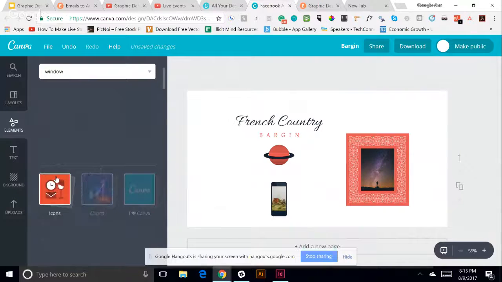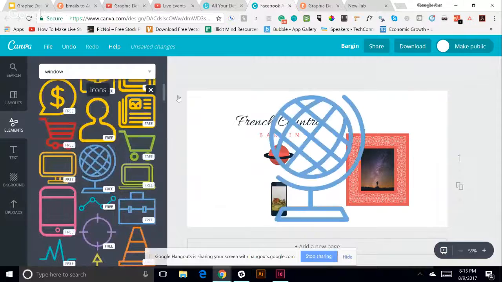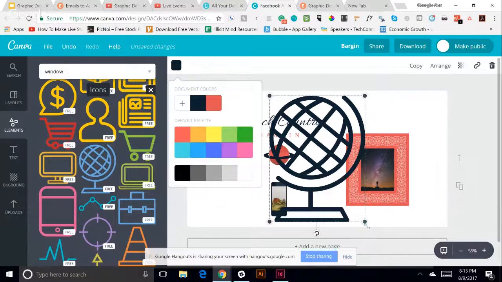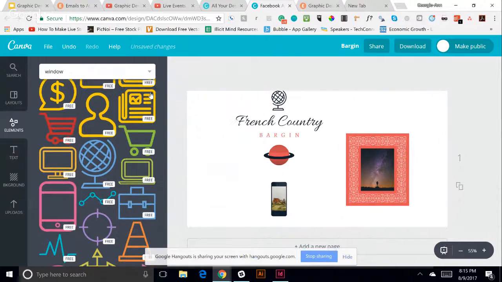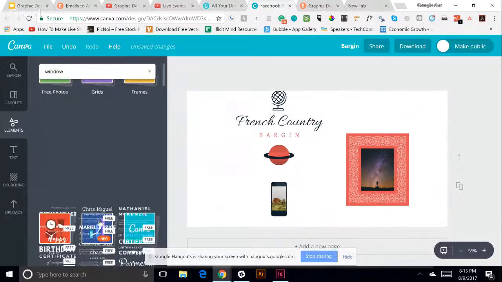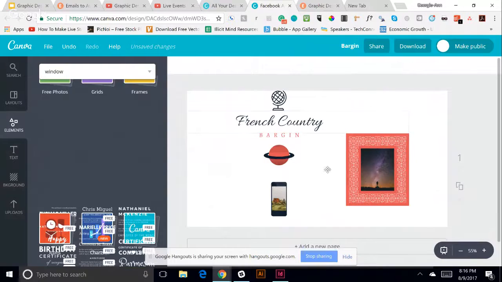Oh, actually, here are icons, because we went over illustrations and then icons that you can add. Again, you could change the color of the icon to be a color that fits your design better. And what else is there? Charts. Pretty useful tool.